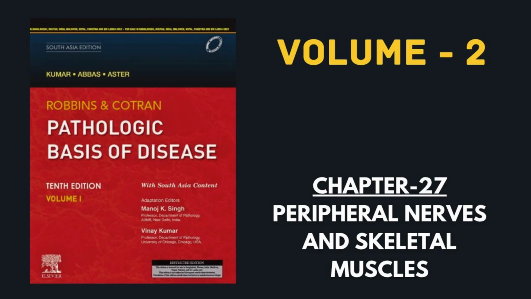Fascinating. And of course, the NMJ is also vulnerable to toxins. Absolutely. The most famous is botulism. The botulinum toxin, Botox, is incredibly potent because it specifically blocks the release of acetylcholine from the presynaptic terminal, causing paralysis. And the plant toxin curare. Curare works on the other side. It blocks the postsynaptic acetylcholine receptors, physically preventing ACh from binding. It basically does the same thing as the MG antibodies, but from an external source.